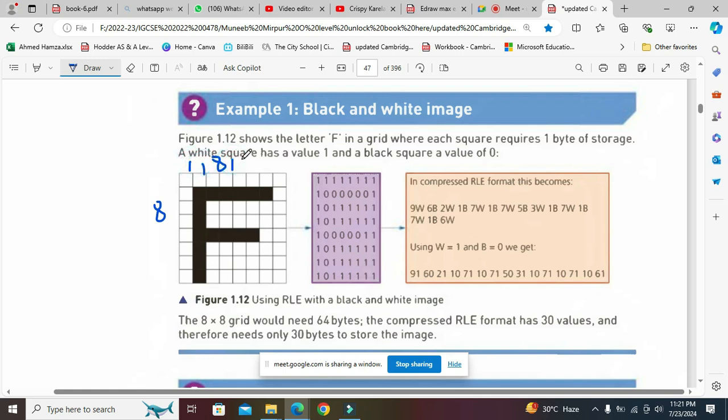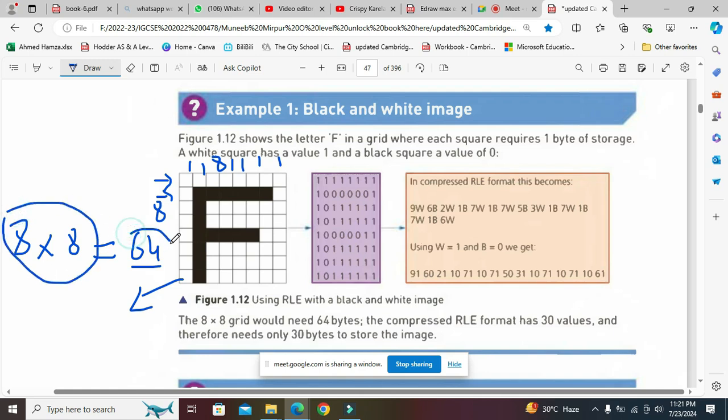Vertical collections of these square boxes are known as columns, and horizontal collections of these square boxes are known as rows. 8 cross 8 is equal to 64, so if one square box requires 1 byte to store, then for the whole grid you require 64 bytes to store all this information.